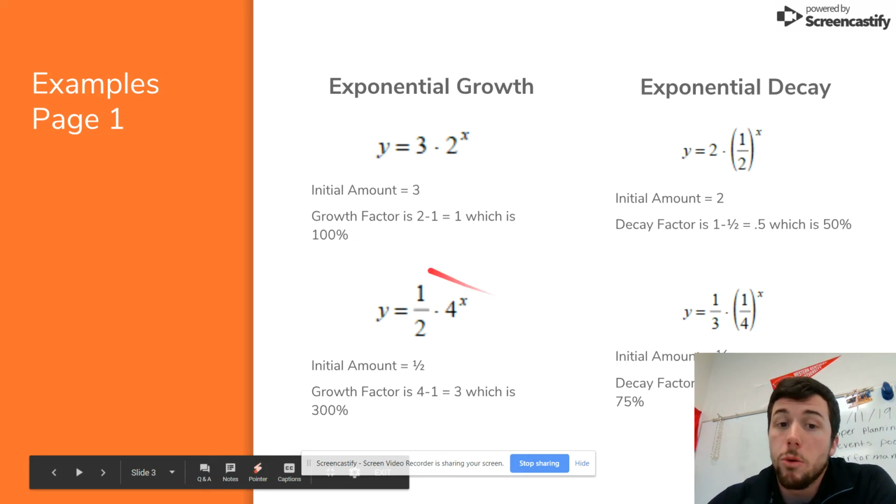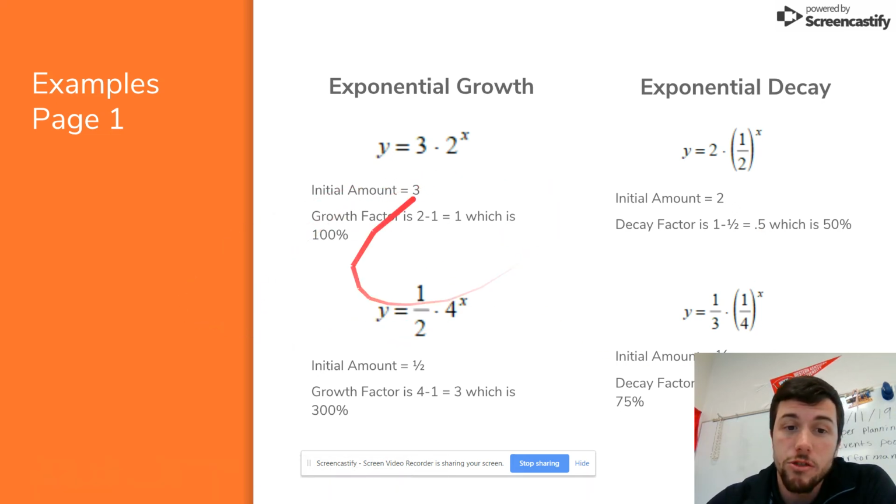And so what I'm going to do is real quick just talk about how I got these answers right here. And so for all four problems, the initial amount is simply just the first number. And for all the bookwork problems, the initial amount is simply going to be the first number. The letter that we would use to represent these would be the letter A. All right. And so that's how I got the initial amount.